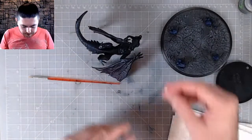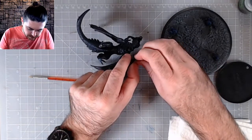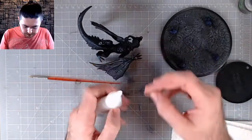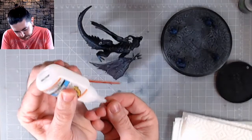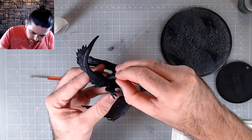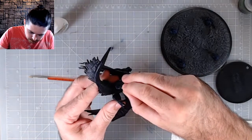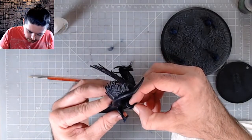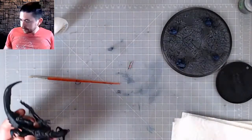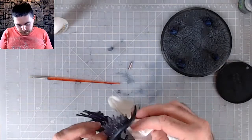And now, making sure. Yep, that's the right orientation. Using our super glue or Gorilla Glue. Putting just a wee bit on here. And in we go. Nice.